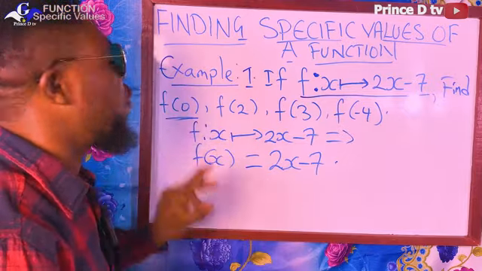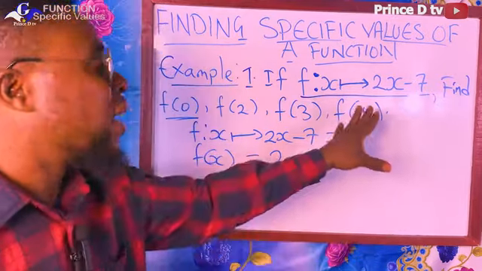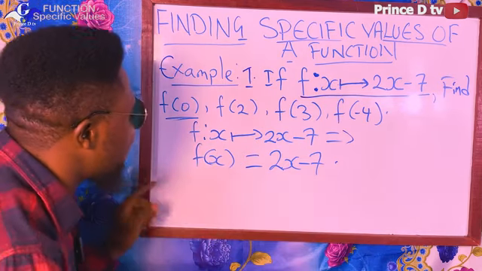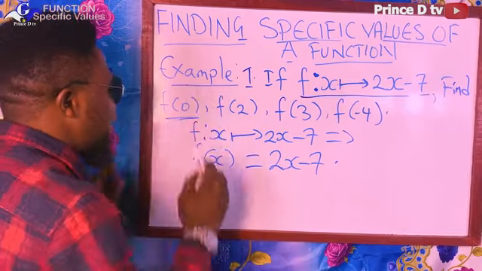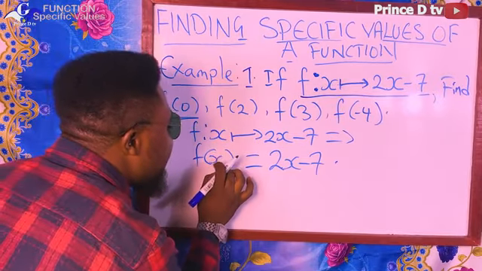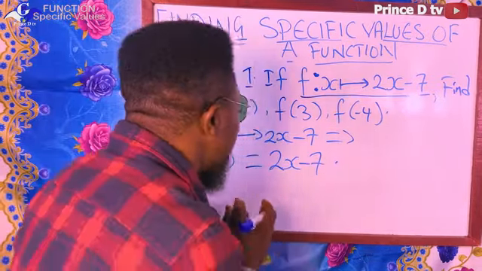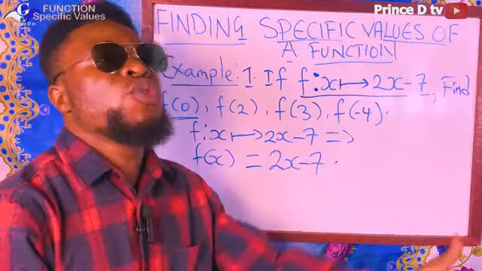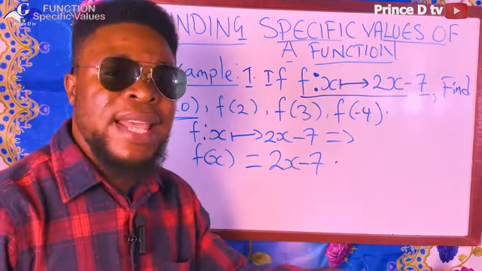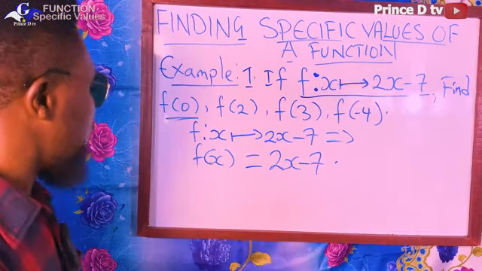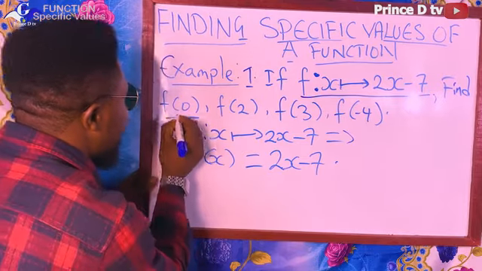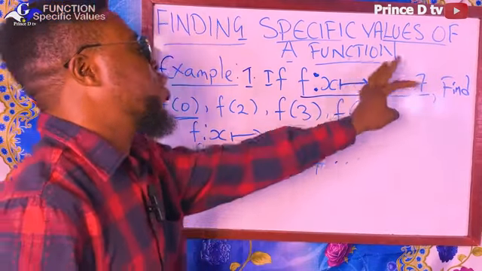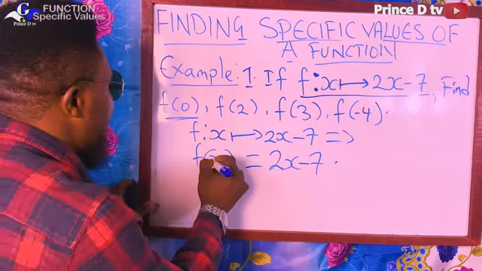From here, we can now look for the other values which have been given to us, to look for their specific values. So you now notice that f of x is the same as f of 0. So wherever we see an x, we substitute that particular value in the place of that x. We remove x and we replace x by that value. All right. So f of 0, we take the first one, f of 0. So in every case, this is the way you do it. First of all, you look at your function, then you interchange. Okay. So our first is f of 0.